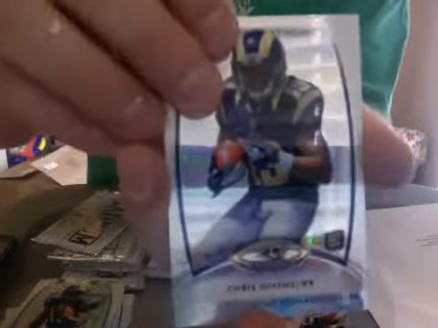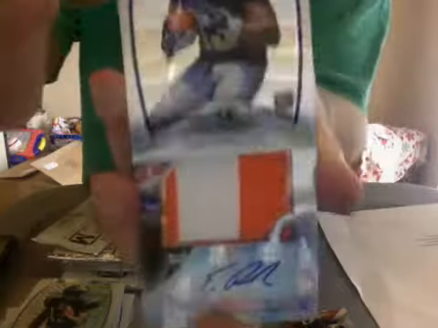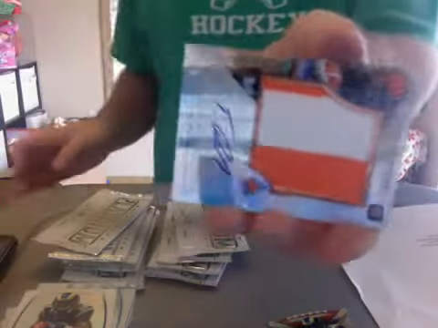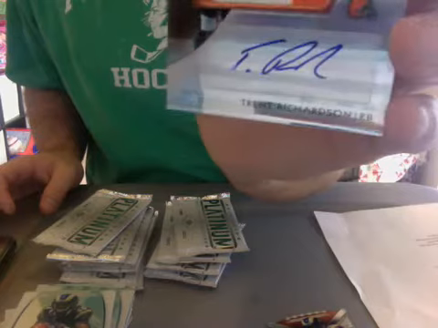We have a big hit here. Chris Gibbons rookie. Who do we have? Trent Richardson auto patch card. Trent Richardson auto patch card, and that is numbered 2/5. 2/5. Wow. Trent Richardson patch card.